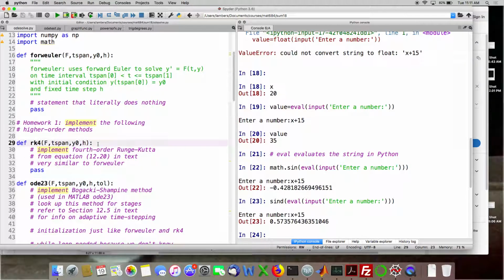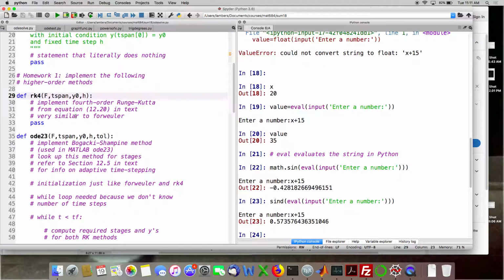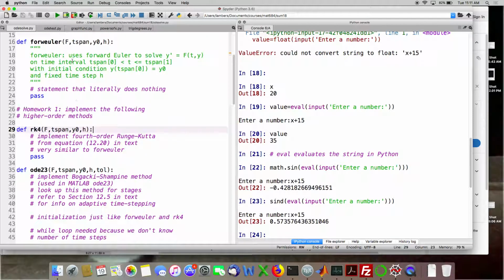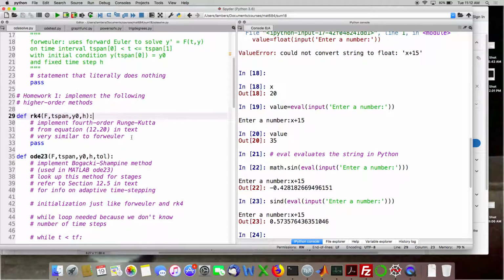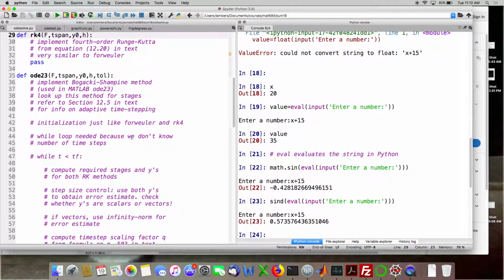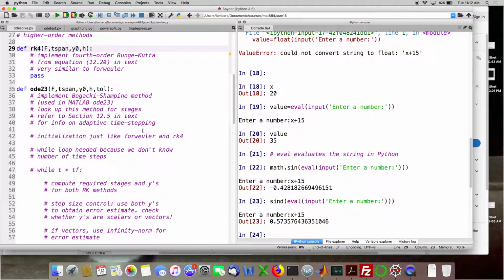So a more sophisticated method, fourth-order Runge Kutta, which I'll show you what it is in the book, you will implement as the first item. But the idea is once you've seen this, then that will help greatly with this. And then we'll talk about building on Runge Kutta methods. This is actually something I didn't cover in Math 561 last semester, or in 772 for that matter. So both classes covered these things, but one topic that'll be new to all of you is adaptive time stepping.